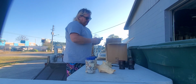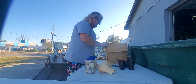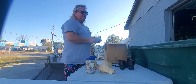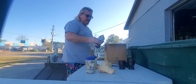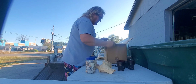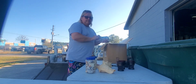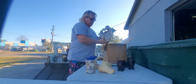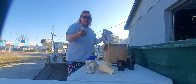Let's see, this says $7, and it's all in Spanish, some kind of little tequila bottle. I really don't sell alcohol. In fact, the other locker, the $10 locker, had a lot of stuff that was already priced, but looking at their prices, it was priced too high. That's the reason they didn't sell it. If it was priced at a good price, they wouldn't have it in the locker to lose. You always go through, this is a souvenir rock, you know.